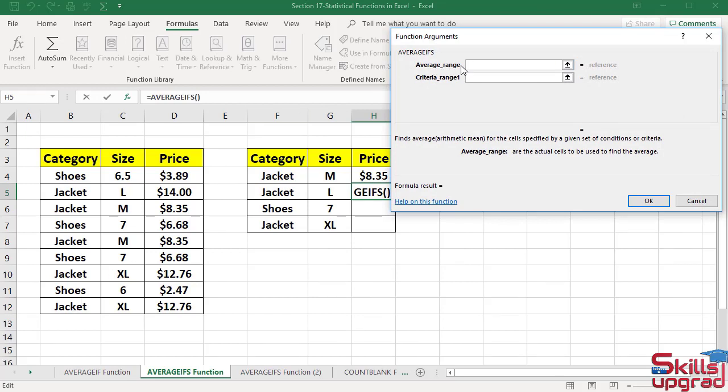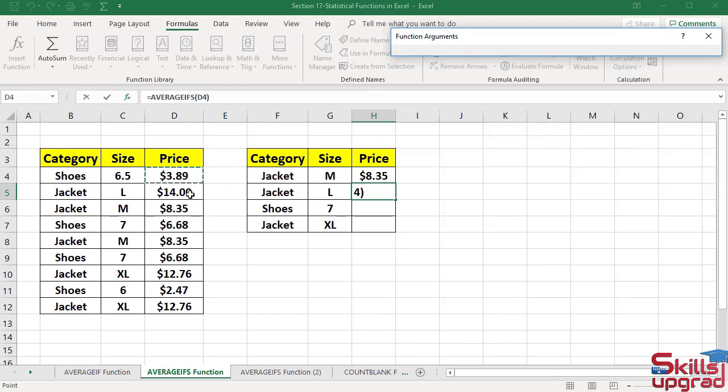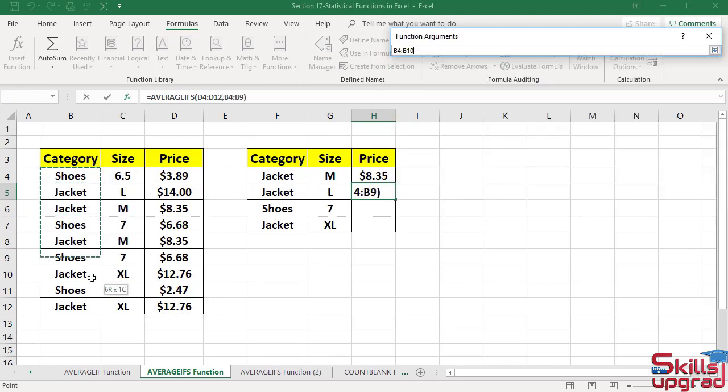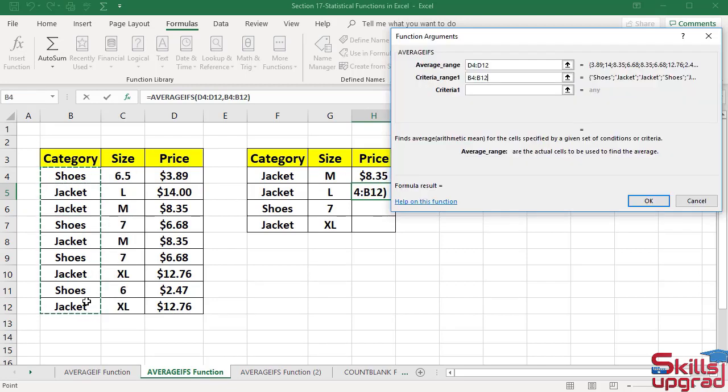In average range box, select this cell references range. Press tab key. In criteria range 1 box, select this cell references range. Press tab key. In criteria 1 box, type text jacket or click this cell reference.